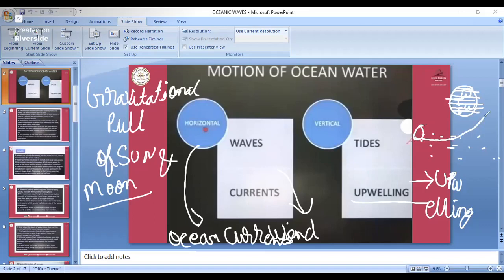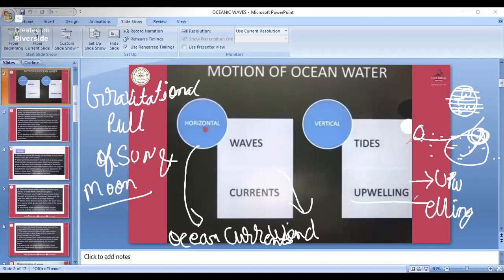Okay. So that shifting of the warm currents or warm water, that is saying that the currents are moving. So that is the currents. Now when the shifting happens, what happens in this part? This cold water will come up in this part. Because this cold water is coming up in these parts, that coming up of cold water is the upwelling.